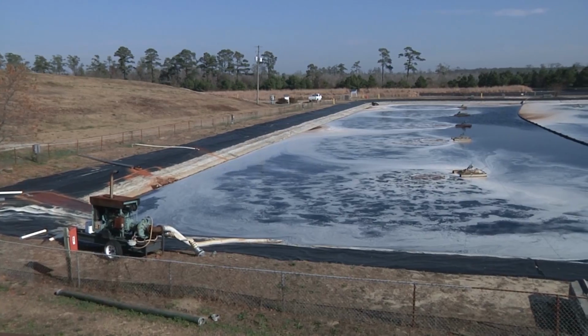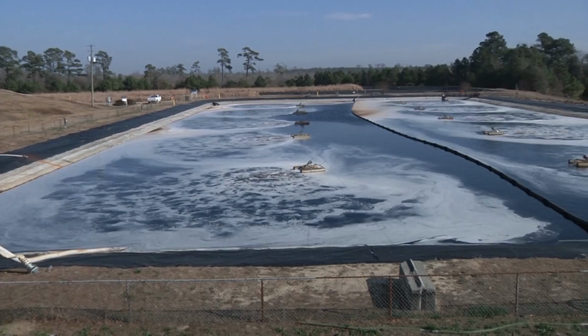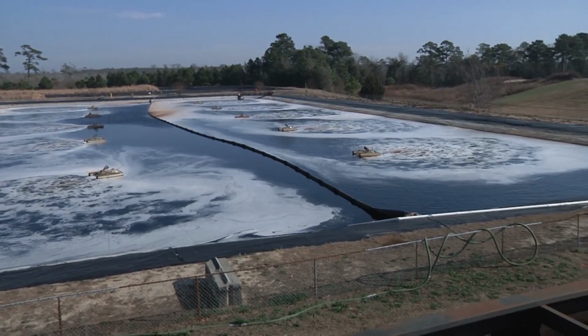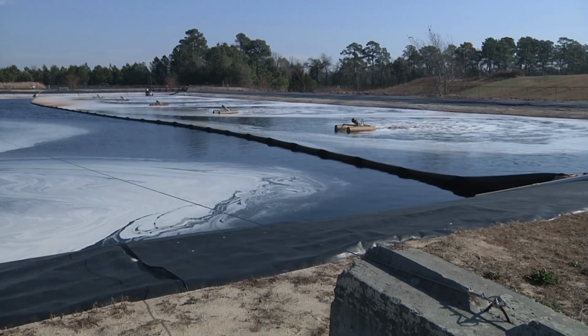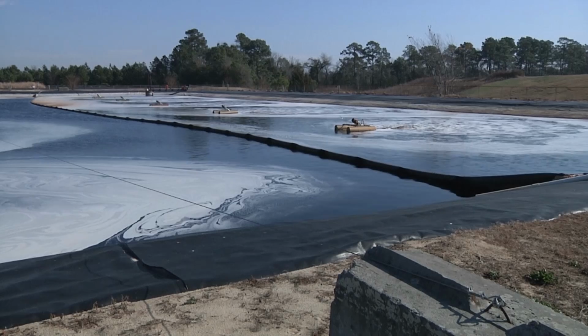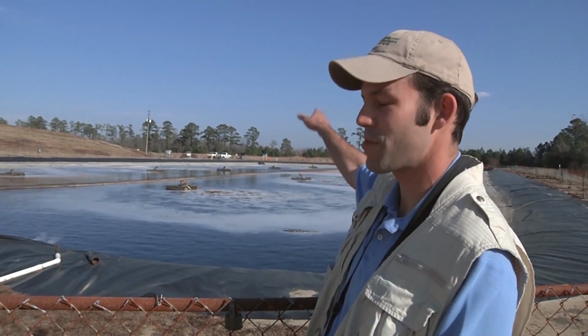All right, we've trekked down from the top of the landfill to see where the water goes that percolates through the landfill. So, Andy, what do we got going on over here? This is a pond of the initial stage of our leachate treatment facility. This is any rainwater that's come in contact with the trash, or just from the natural degradation of the trash. Any of that juice that comes off the landfill is collected on the liner and pumped to this facility, and this is the initial stage of treatment. Great, so this intercepts all the water coming from the landfill before being discharged into the wetlands and the river.